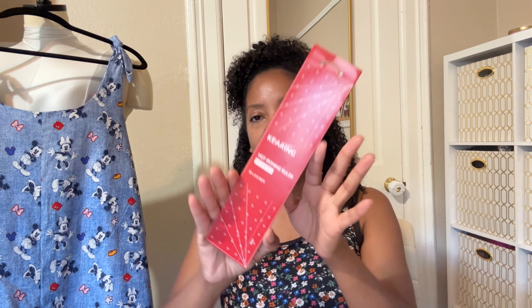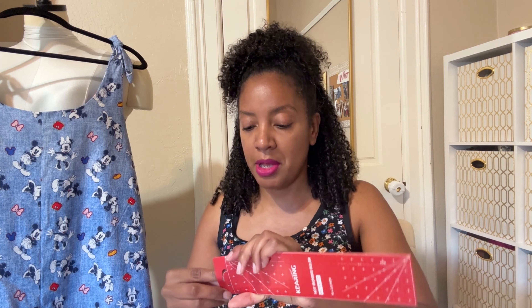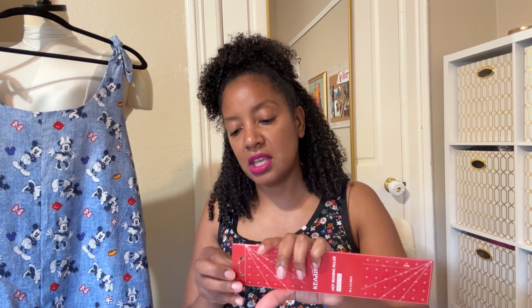The next thing in the box is a hot ironing ruler, and I love these so much — I already own some. What I love about them is that you can get a perfect hem when ironing up and you can iron right over the ruler. I couldn't get it out of the package so I'll insert a picture, but it's 2.5 inches by 10 inches, which is a measurement I don't have yet. I use these all the time for hemming.